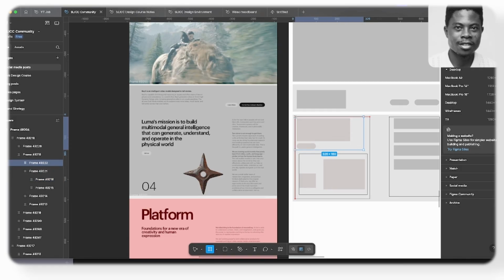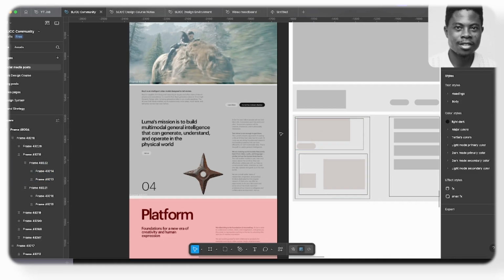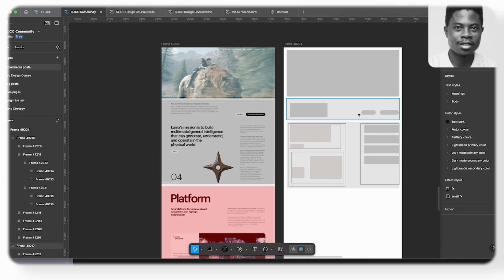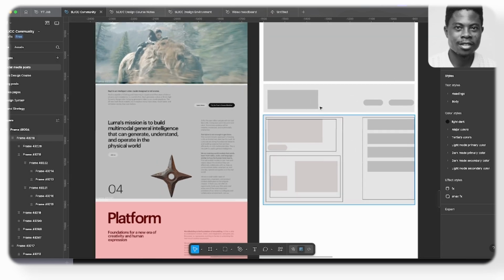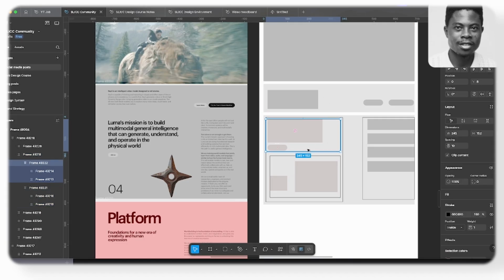So how did I know all these containers? It's simple. When I look at the direction of a design, I already know, okay, this is doing horizontally, but this one is doing vertically. So obviously these two need to be grouped together, and all of these down here need to be grouped together. Because you cannot easily control the direction of horizontal and vertical within the same boundaries, within the same container, within the same frame. That's why you need to understand how to easily group items.